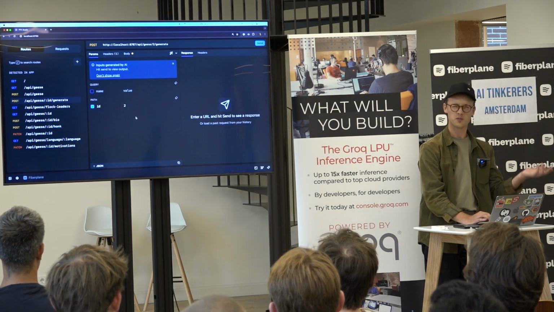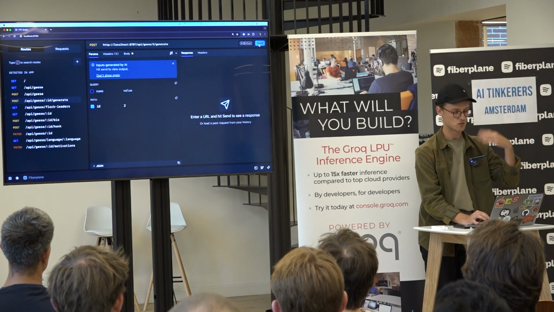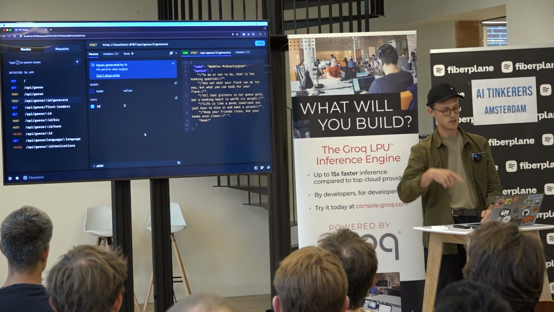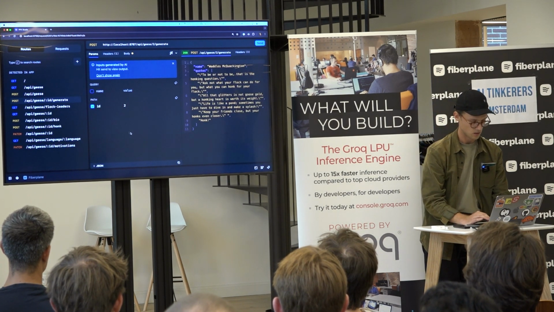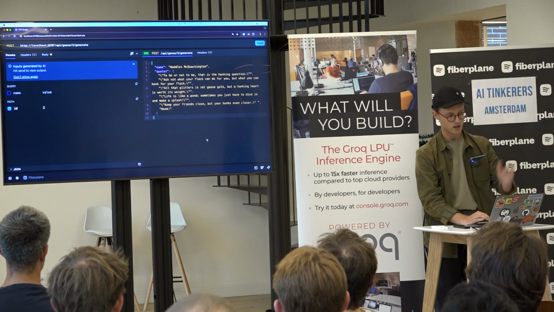So we don't have to remember what was the ID of the one that I just created. We just send the history of those requests, and now we can hit generate. This is the endpoint that will go out into OpenAI and actually generate a few quotes for it.